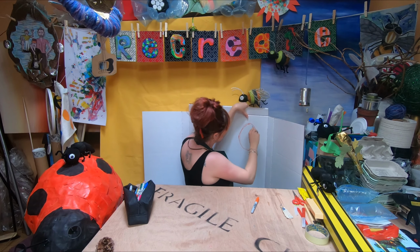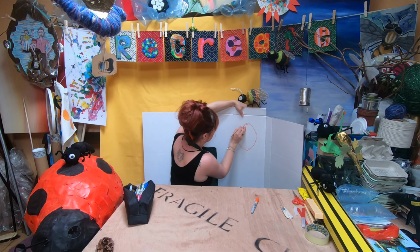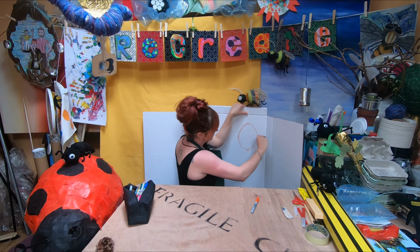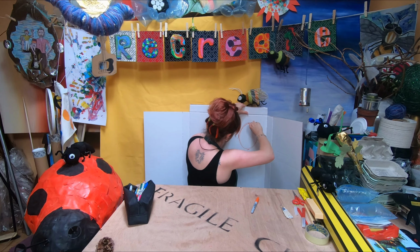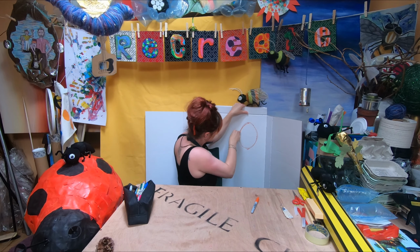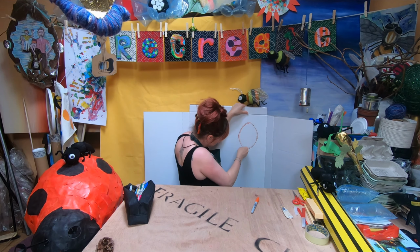Now, hopefully this is going to be sharp enough to cut it out. If you're a small person or young, you might need to get somebody else to cut this out for you. What you could do is start off with a pair of scissors, do a slot like that, and then cut around the edges. Or if you're more than capable of doing it by yourself, then great, just mind your fingers. It's quite tough. This is quite thick card, which is good, because it means you'll be able to withstand a bit of battering.